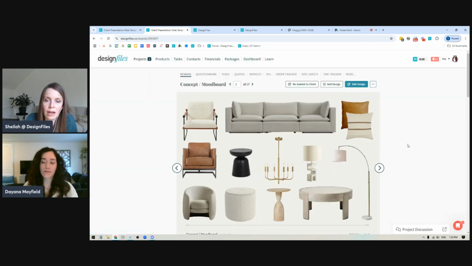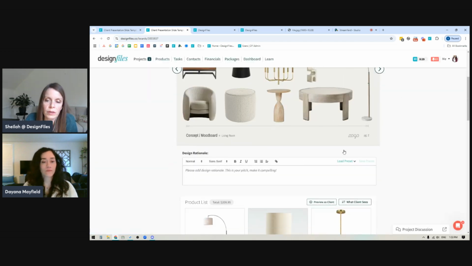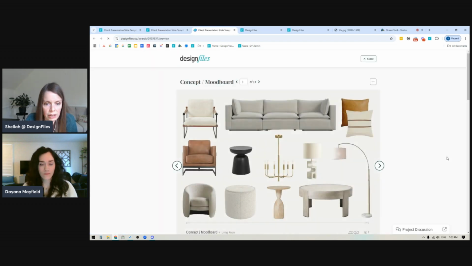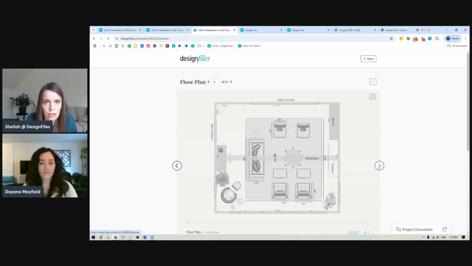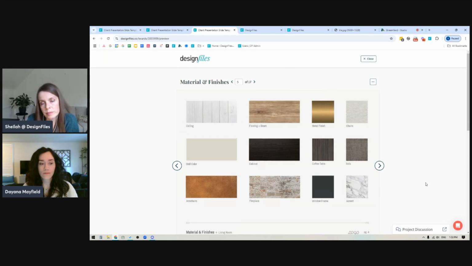And when your client comes in, when they log in, they're going to come in as their client-facing mode. They're going to see it like this with the arrows left and right. So they'll be able to start at the beginning of the presentation and use the arrows to jump all the way through, versus having to click back to a different page and come in and see another design. They just use the arrows.